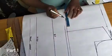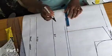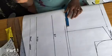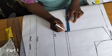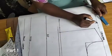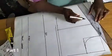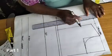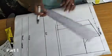So the difference you should have from your shoulder line to have a good fit should be a maximum of 2.5 or 3 inches. So what does that mean? It means from here I added 3 inches. So I've already extended this line by 1.5. So the shoulder line now is going to increase a little more by 1.5. So if I do that now, this is what I'm going to have for this plus size. This is where the actual line is supposed to be. So I'm sharing this tip and trick with you because I've had this experience.